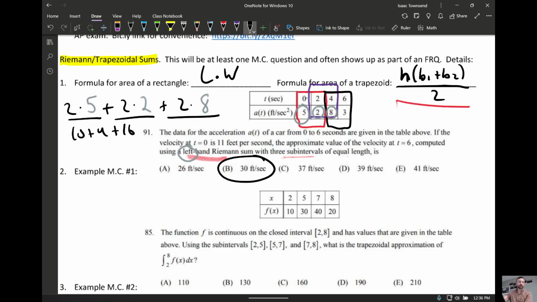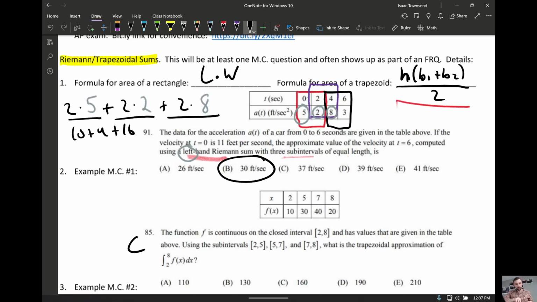Looks like the one I will ask you to try was a trapezoidal sum. So along the same line, so 3 of them, add them up. You can do the area of 1, you can do the area of 3. You just need to be careful. So same thing, I do want to see your work for that when you work it out, but I will share the answer to that one should be C. So if you don't get C, that's where you need to ask me to step in and help.